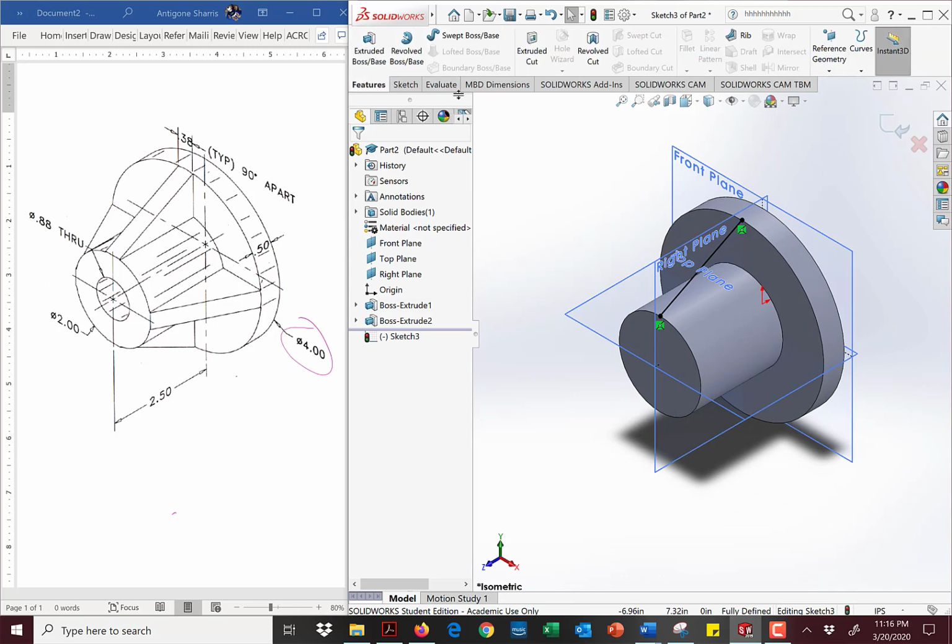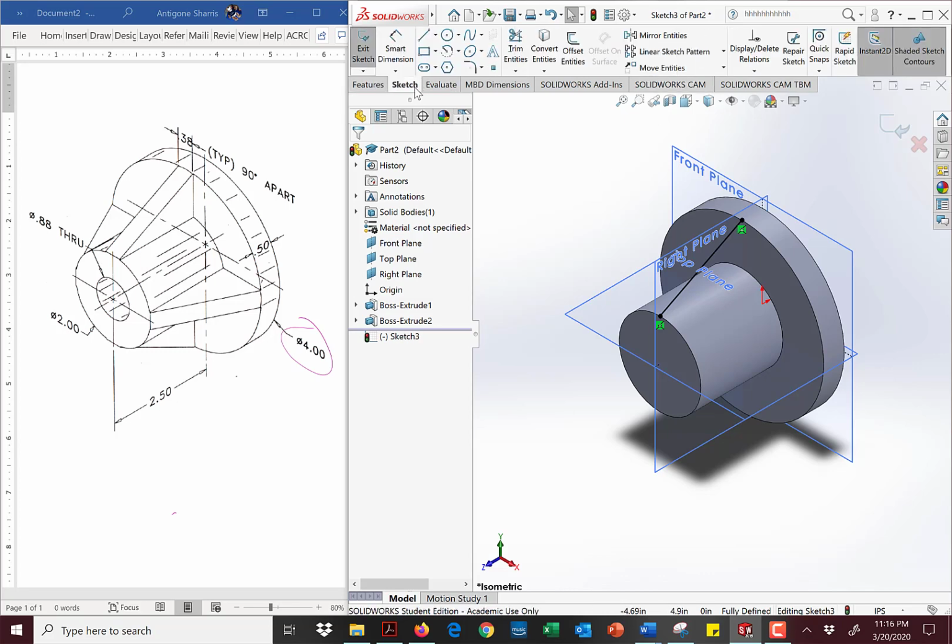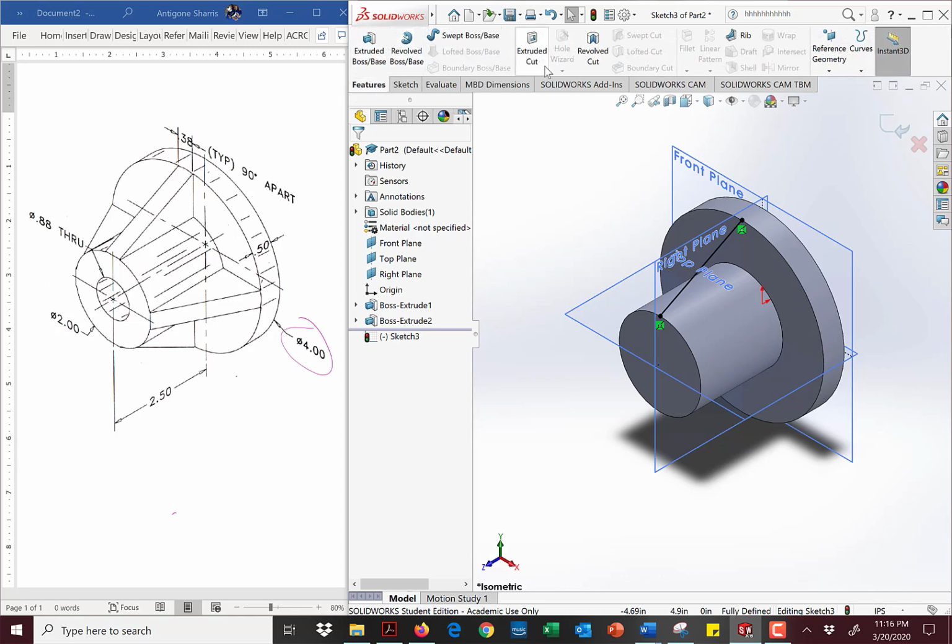Going to go to features. Going to go to rib. Looks promising, right? The one thing you're going to find out is anytime that you're done with a sketch and you jump over to features, whatever you can potentially use is activated. See that? Whatever you can't use 100% is grayed out. You notice that? So extrude, revolve, sweep, extrude cut, revolve cut, and rib are all activated. Which means supposedly I can use all these with this shape. So let me give rib a try.